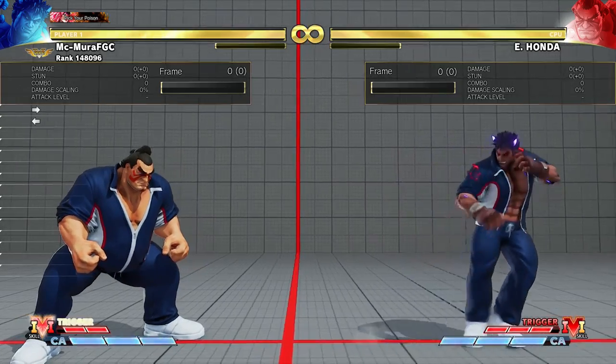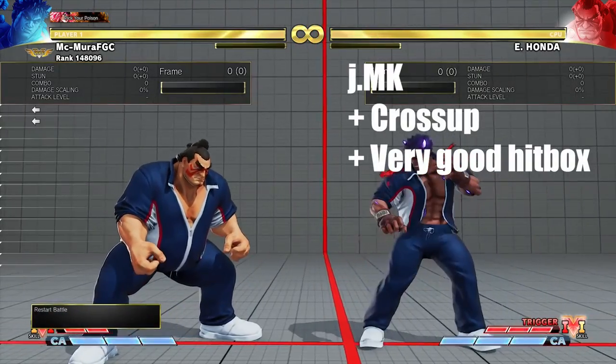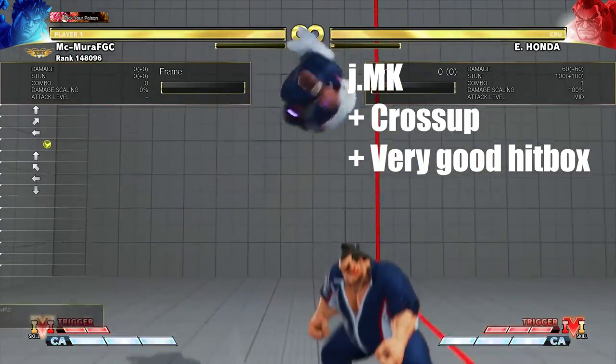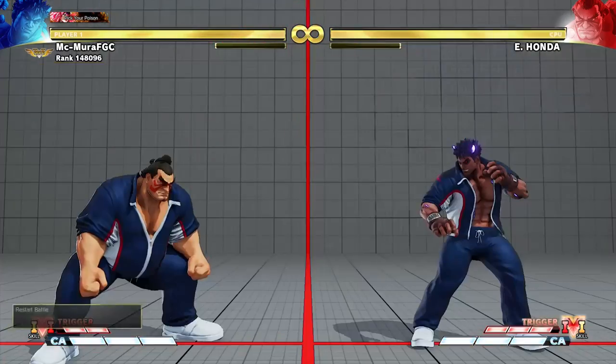The second jump attack I want to talk about that is notable is his jumping medium kick. Jumping medium kick is a wicked cross-up. This is very, very good in my opinion. It could be one of the best cross-ups in the game. The hitbox on it is quite stupid. You can easily link whatever you want after it, so you can easily combo after it. No problems whatsoever.